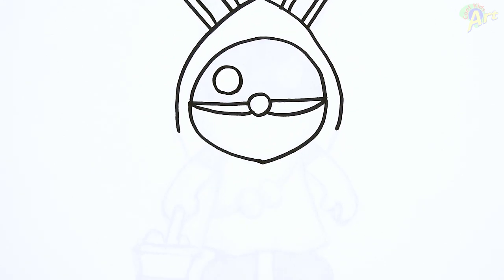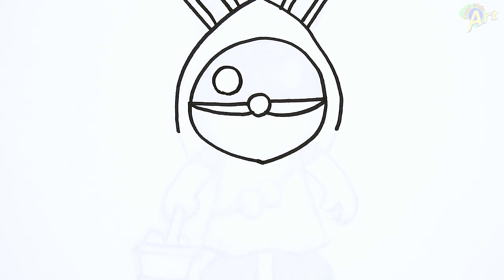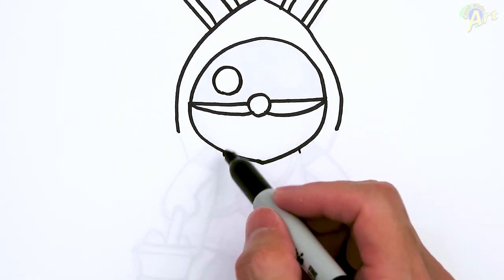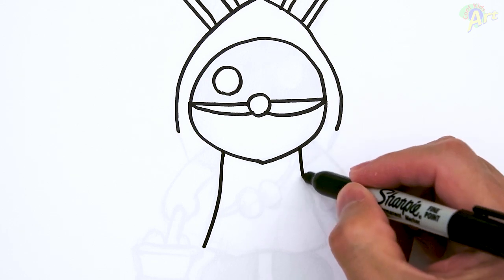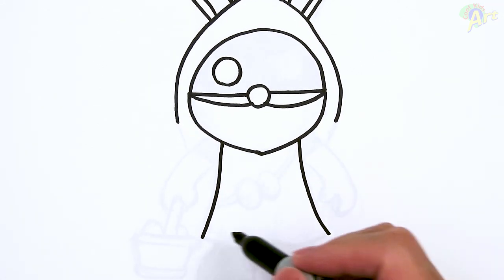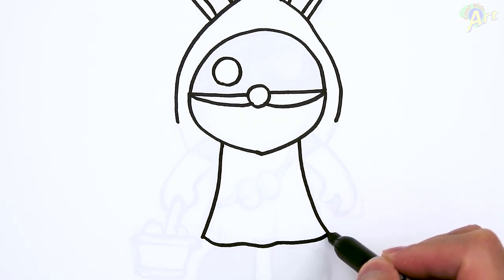All right, so now let's move on to the body and we'll fill up the gaps on the hoodie later. Okay, so for the body, just make 2 little marks. That's gonna be kind of the shoulder and the armpit area. And then now for the dress, just flare out. We're gonna connect this. Just give it a little bit of a wavy line.